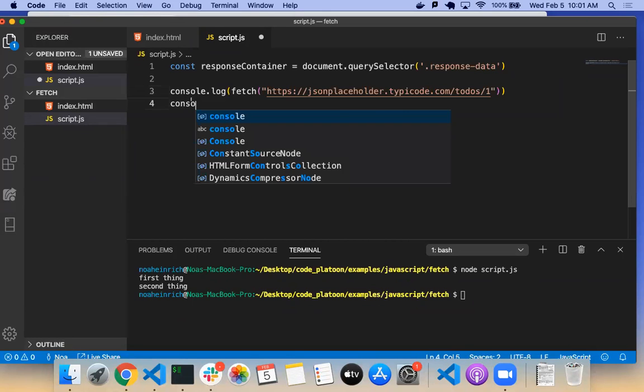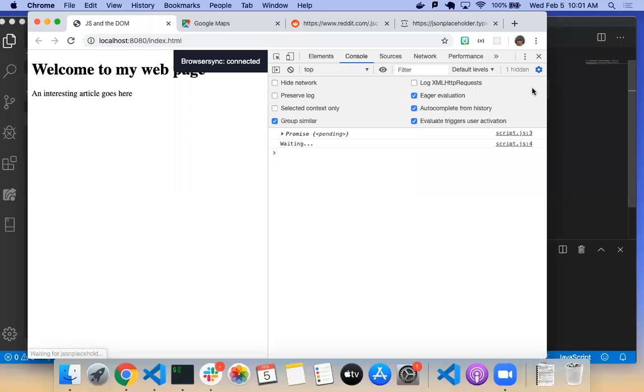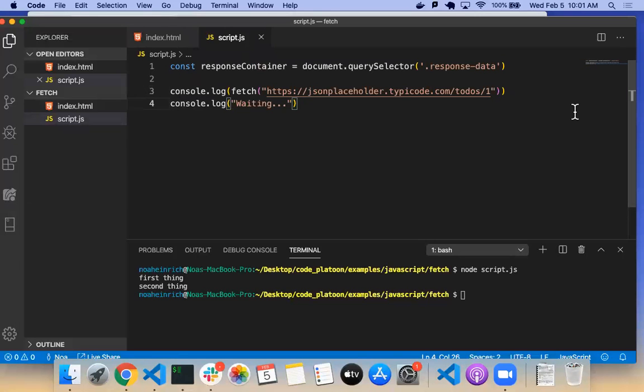So down here, if I do console.log, it returns the promise immediately, and then it says waiting. So that's what happens when we make a fetch request. It just returns a promise, and it's up to us to do things with that promise.